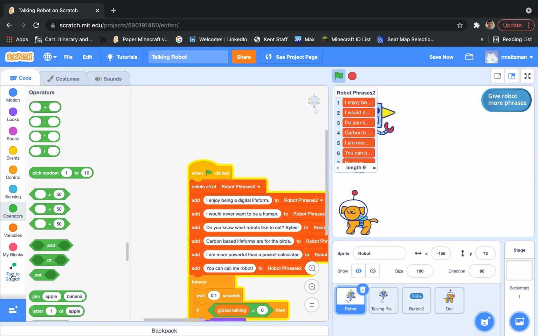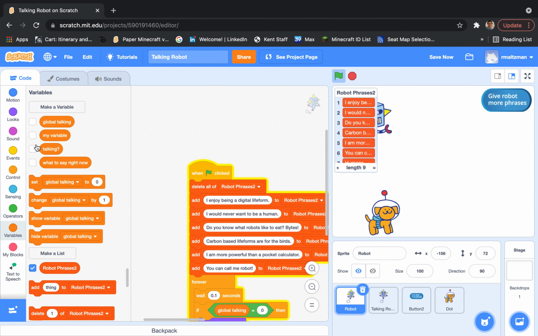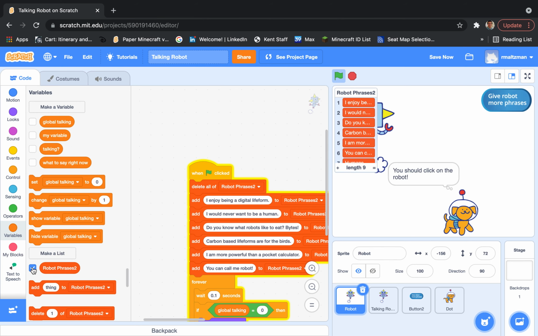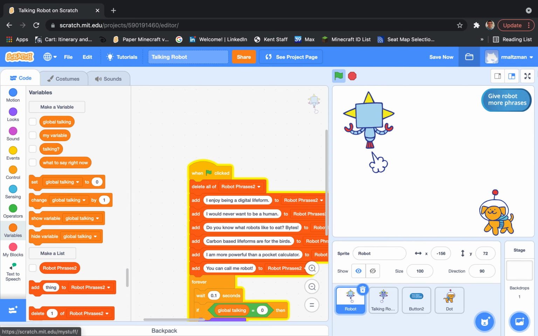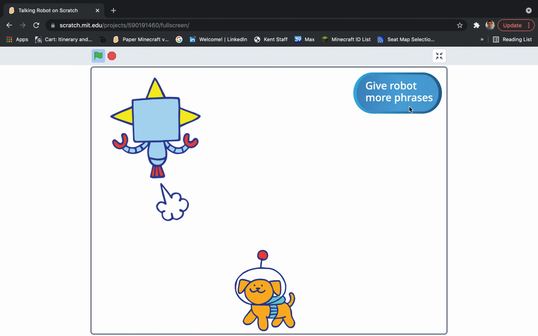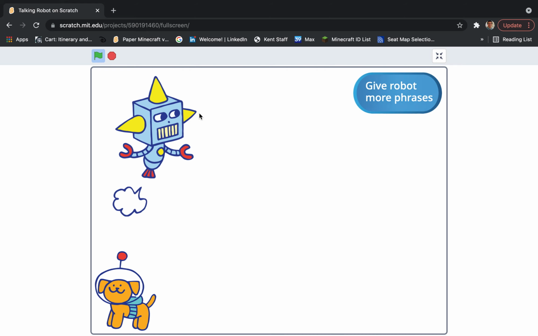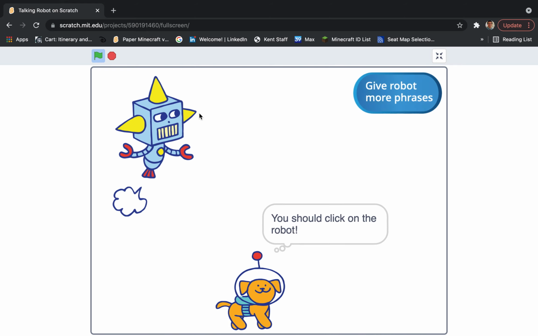Another hint is I added a new block by clicking here, and I added this text-to-speech function so that I could use it. I'm going to hide my phrases again and show it to you running one more time. Let's see if you can build this optional challenge, which I kind of gave you some instructions for, but probably not enough. Okay, here we go.